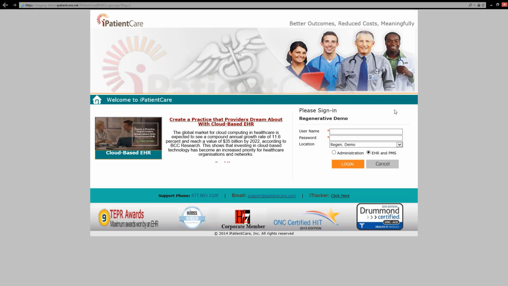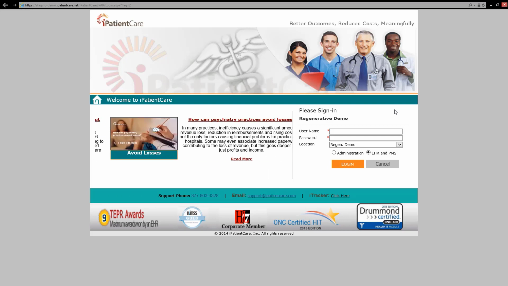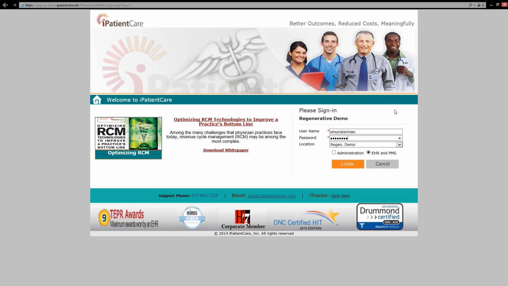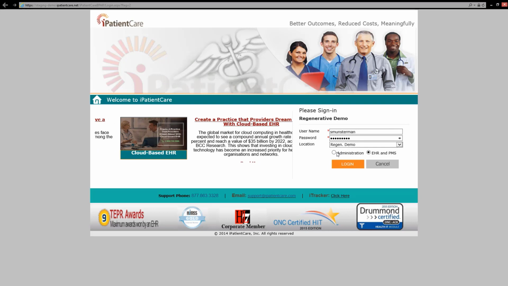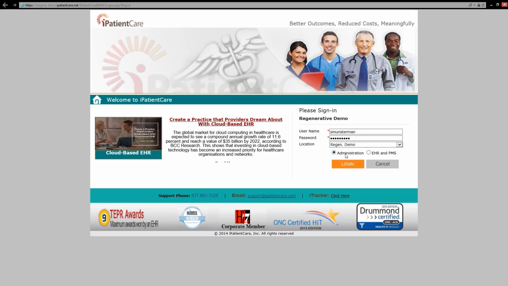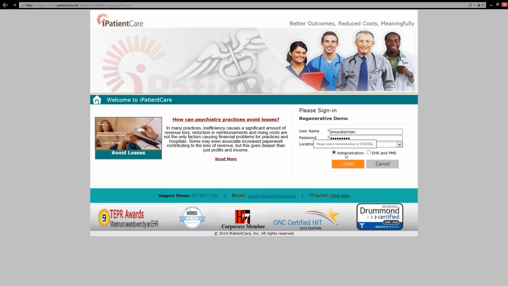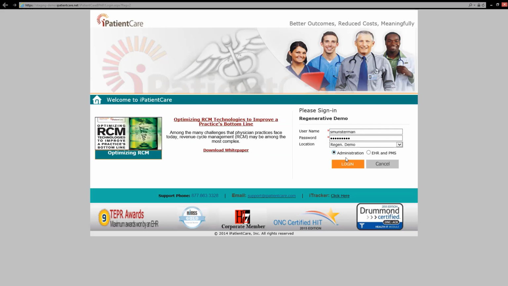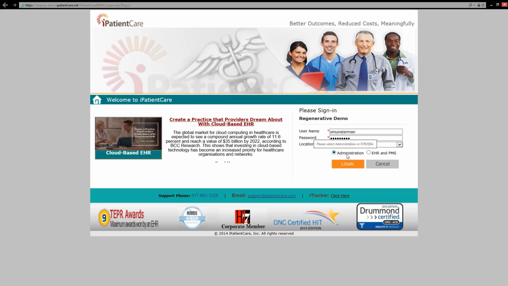To perform some administrative functions, we are going to log in as an administrator. So we're putting in our username and password. And if you have been given administrative rights, you'll be able to do this. If not, and if you need to be on the back end, you'll need to get approval from your doctor who owns the clinic or the owner of the clinic. And then we can provide those special privileges.